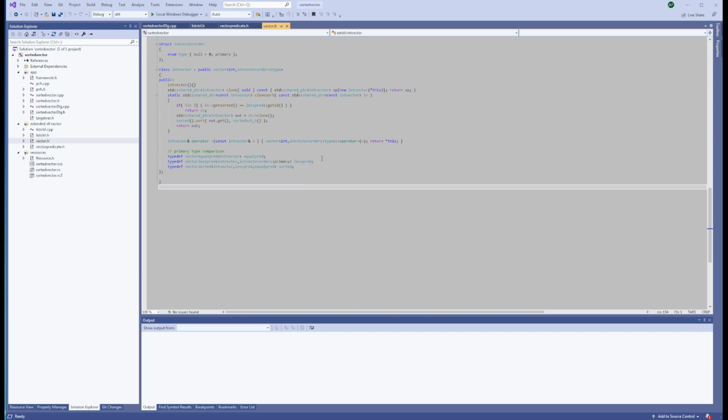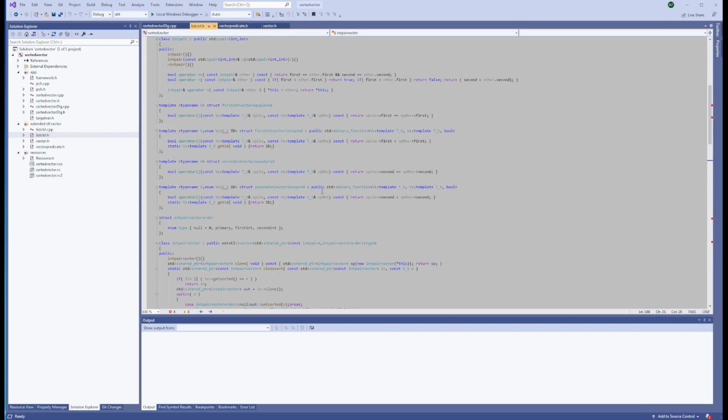So we could have a look at something a bit more complicated, a custom type. Here we've got int pair. Int pair is a pair of integers derived from the standard pair, and it knows whether it's equivalent or less than another int pair using these operators.